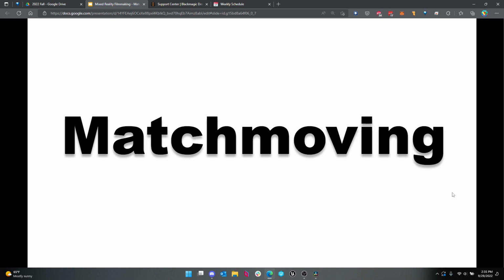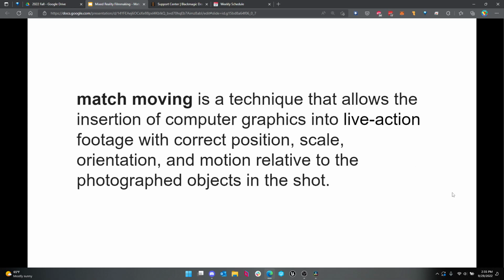So match moving is the process that we're going to be talking about for the next couple of weeks and what you will ultimately be doing for your final projects. We've talked about this in one of our very first classes. Match moving is the technique that allows us to put computer graphics into live action footage, whether that's shot on green screen or out on J Street or in this room.